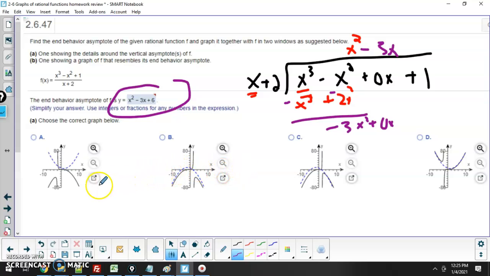Okay? And so then you have to pick the right graph here. Since this is the function, it's going to be a happy parabola as the graph goes to infinity and negative infinity. Letter A doesn't show the graph actually going towards that parabola, so that's not correct. Letter B is a sad parabola. The dotted line represents the asymptote in these pictures, if you're wondering. So these two aren't right because they're sad parabolas. See, sad, sad. This one is the correct one because the graph is actually approaching the asymptote as x is getting really big and as x is getting really small.